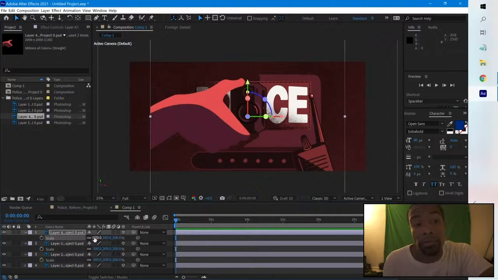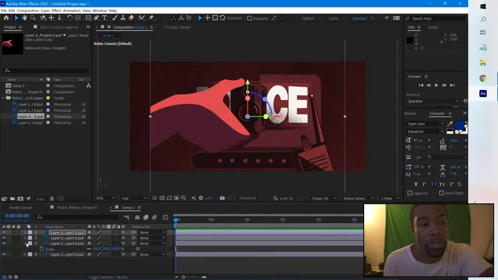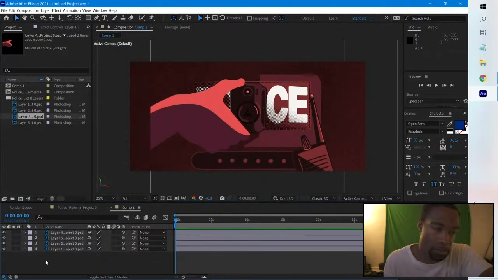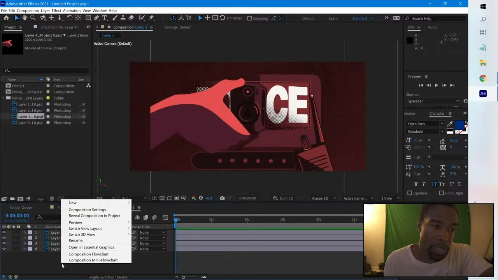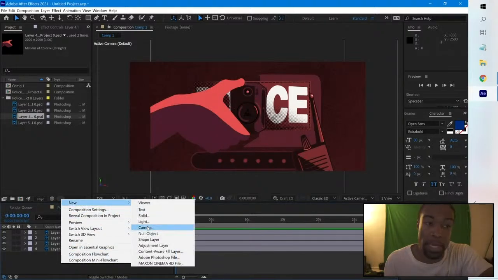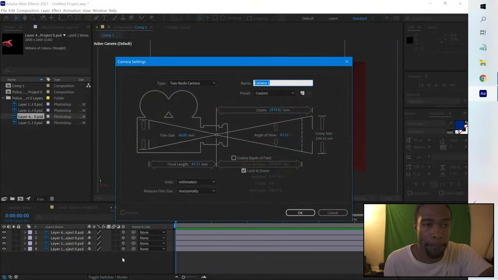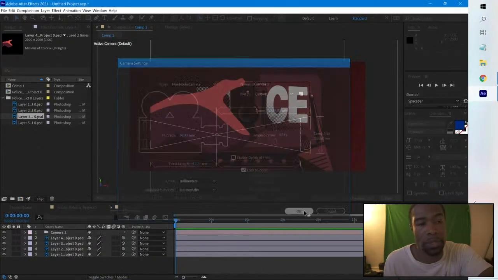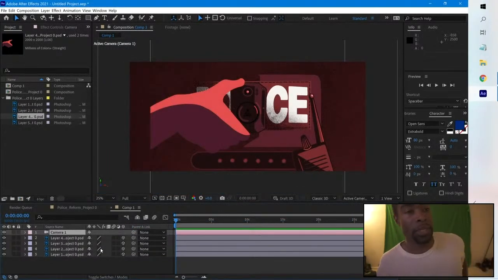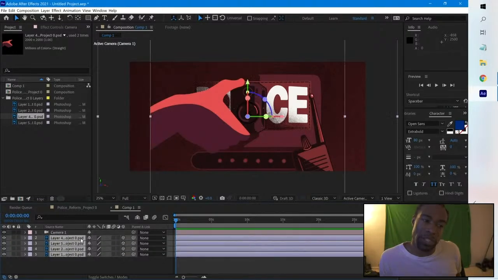Cool. Now, what we want to do is make the camera. So we're going to put a camera in this composition. New camera. Bam. Right? Doesn't matter what the camera is. It doesn't matter what it's called. You're only going to have one. And what this does is that it makes all the layers officially 3D. It was one thing where it was made 3D, but now that there's a camera in this composition, it's definitely 3D. And let me show you why.